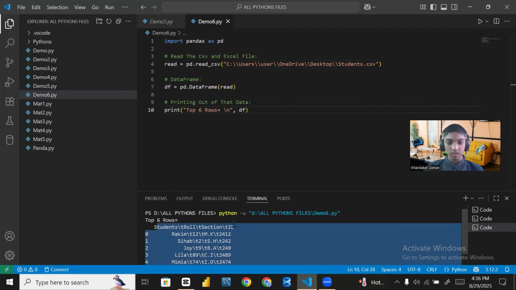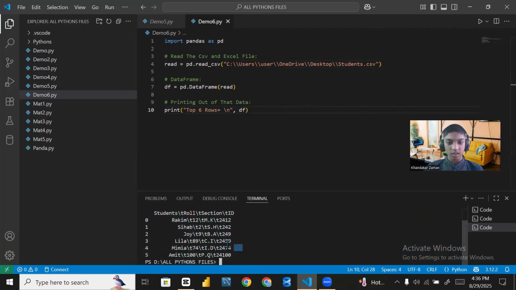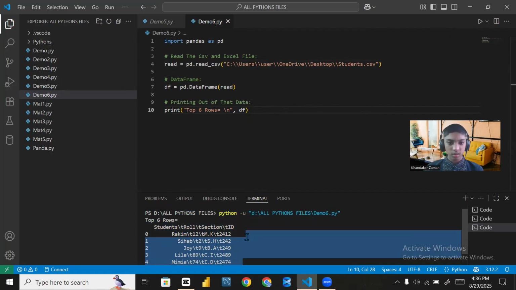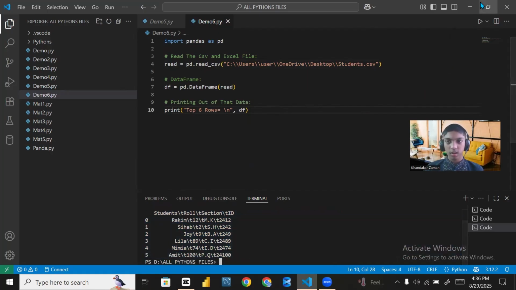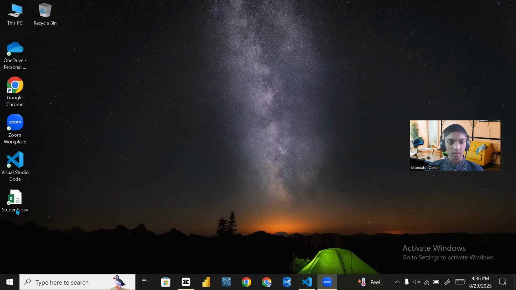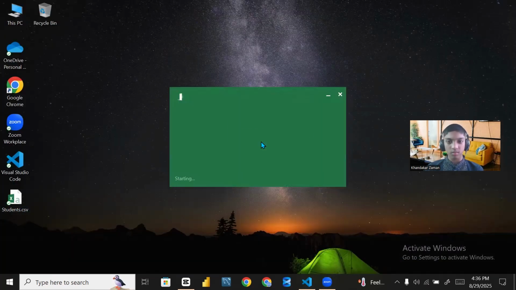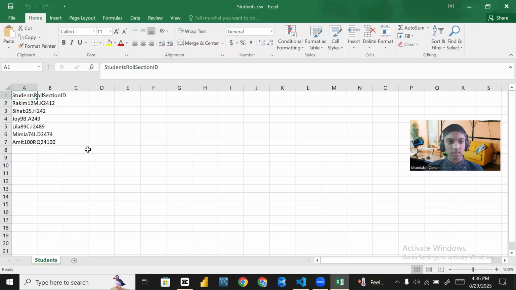This is the mistake with the CSV file. You can make it with me as a CSV file and not a txt file. If you use a txt file, this will happen. You see, this will happen. This is the code. Now minimize it again, go to students CSV and you see what happens.